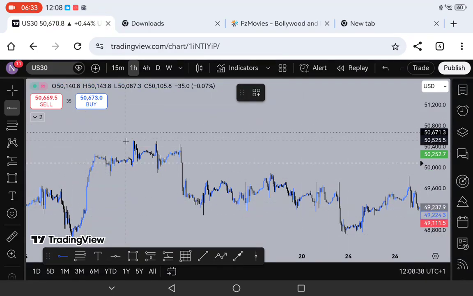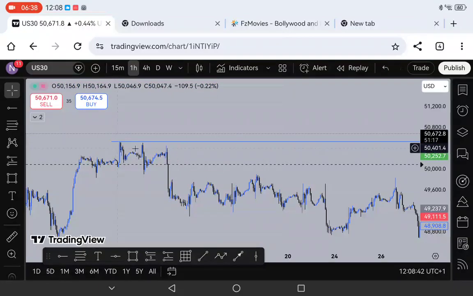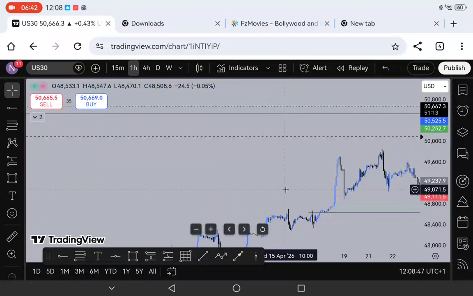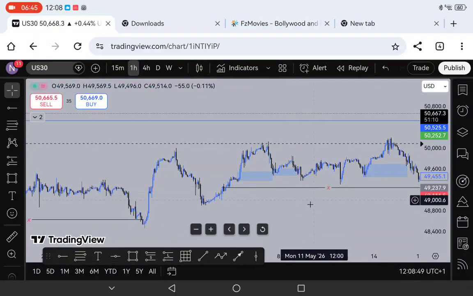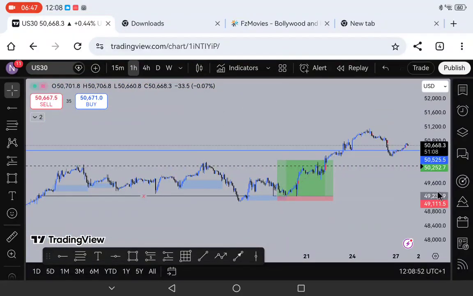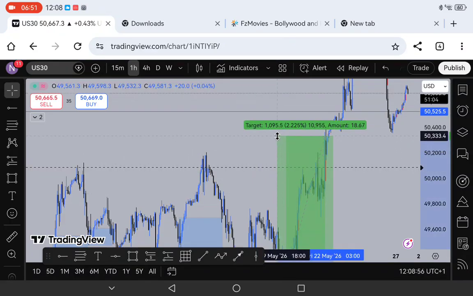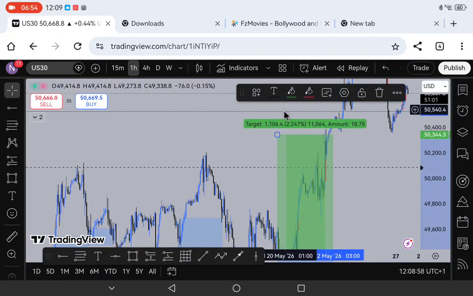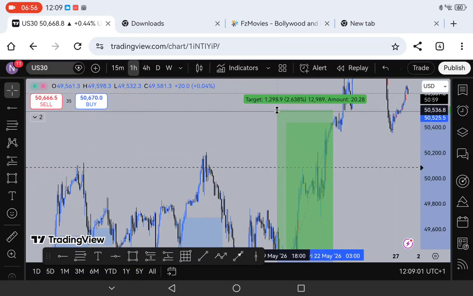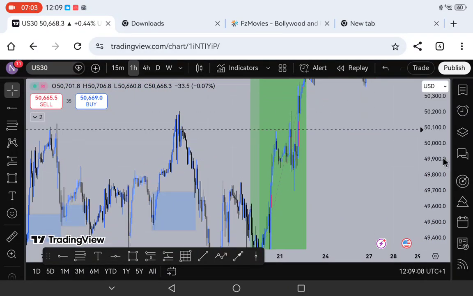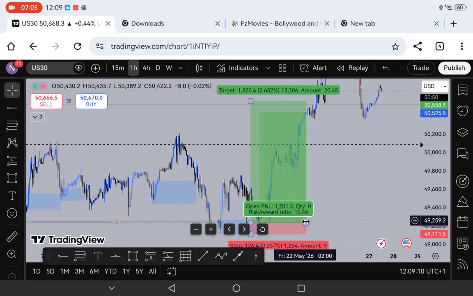I usually mark my liquidity with this blue line. You can use any color of your choice. We have more liquidity in this high here. So if you have a strong psychology and you can take your time to hold the trade to this particular high, you would have made more money. You can see, guys, you would have made more money. And that is what the price did. Price definitely hit that target.